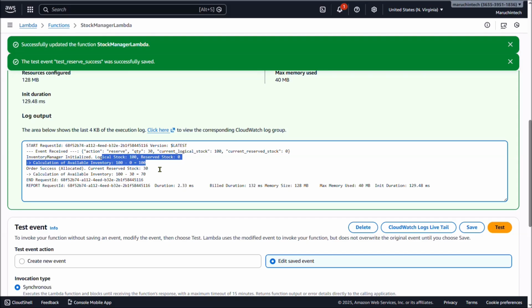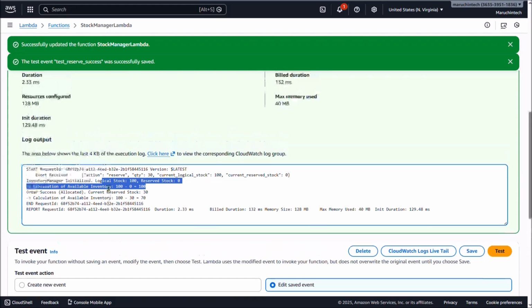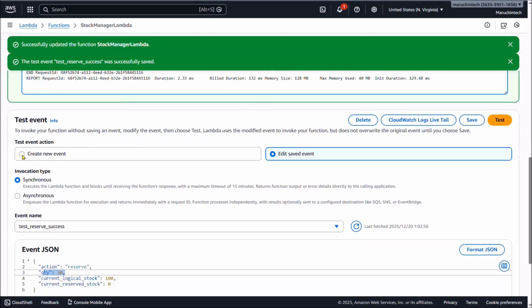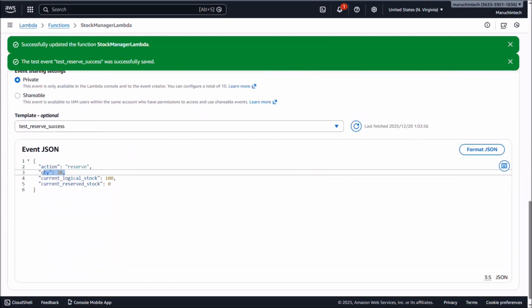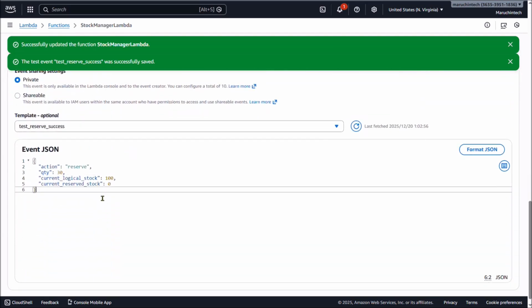So continuing on, let's create another new test event. So scrolling down and clicking on create a new event, and look at the case where the allocation failed. So I'll name the test reserved fail simple. Okay, scrolling down and copy and paste the event, the JSON.